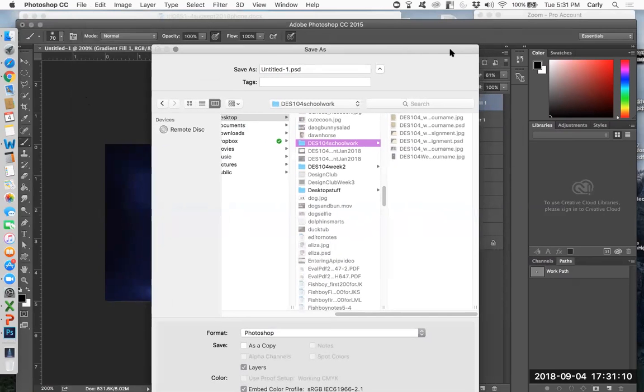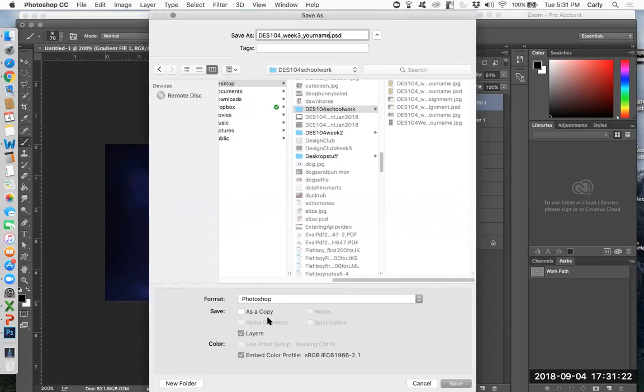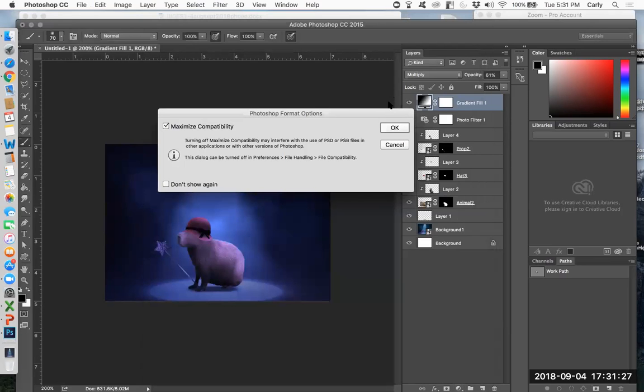And we are going to name this using the proper naming convention, DES104_week 3_your name .psd. Make sure all the layers are showing, and then you're going to hit save.